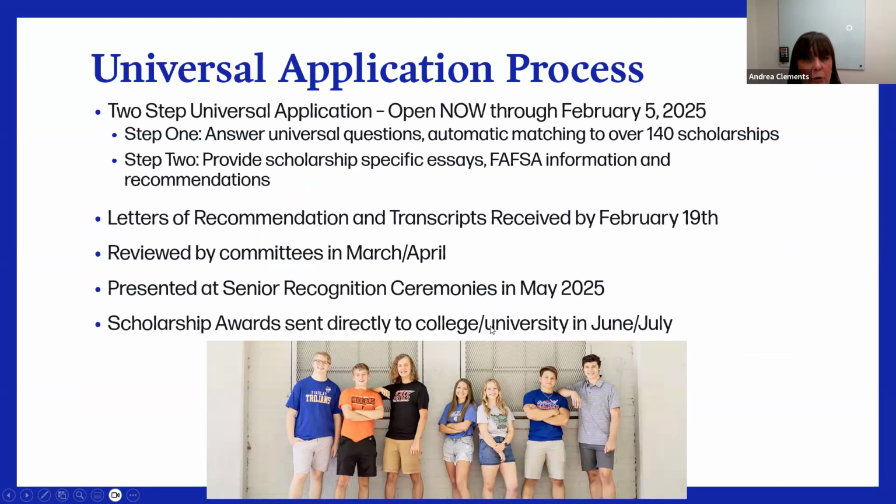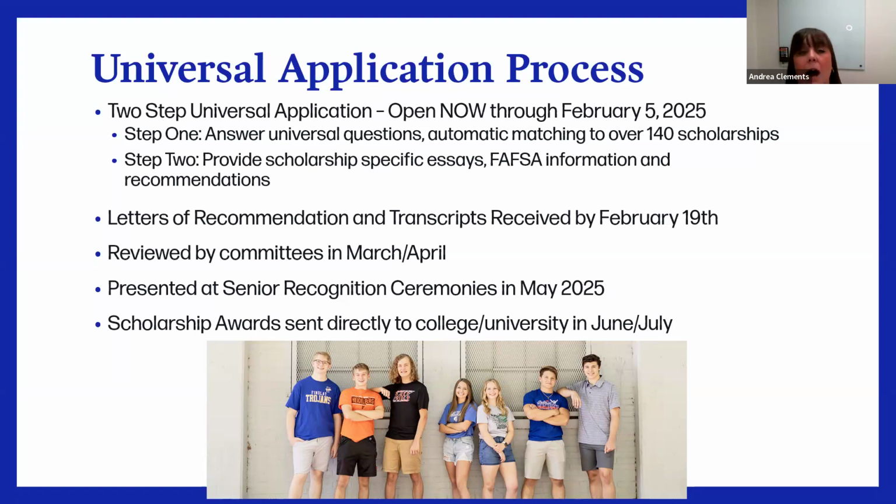So what I'd like to do is just go through the timeline of the universal application. Many of you may have already applied through the Common App for college. So you kind of know that in the Common App, you fill out one basic application and then you send it to a lot of different colleges.